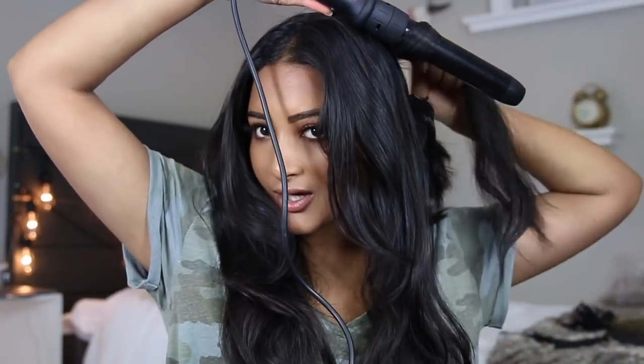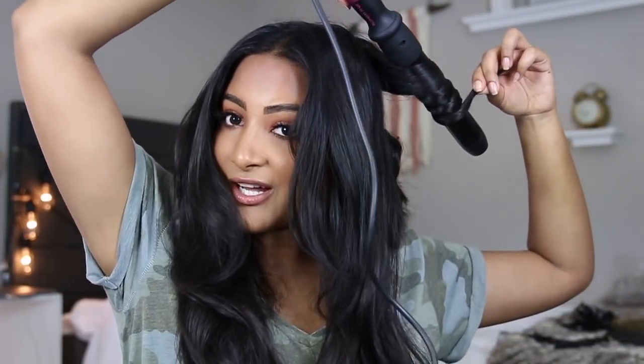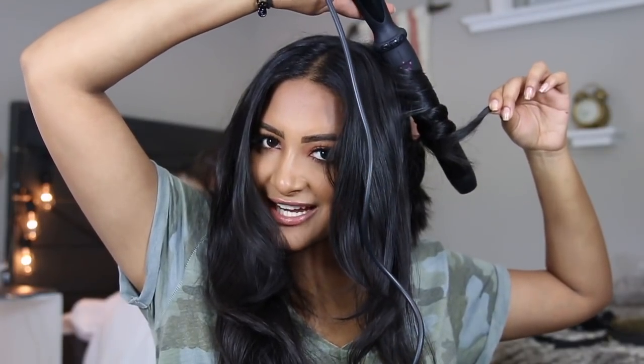I'm just going to finish the bottom layer and get back to you guys. Now that all of the bottom hair is done I'm going to unleash the mane and start on the top. Starting from the back like we did on the bottom — I really like when the curls are super close to my root because they're going to fall anyway. Remember to get that one to two inch section out. I'm not going to set it with a clip, so I'll just hold it in my hand, let it cool a little bit, then drop it and pull it. That kind of gives that wave when you pull it — I hold it for about 10 to 12 seconds.